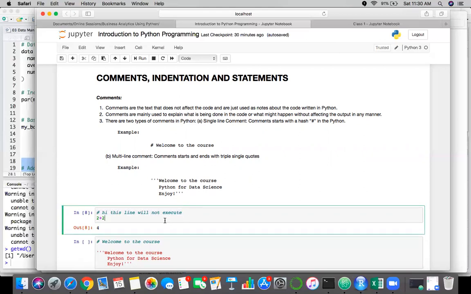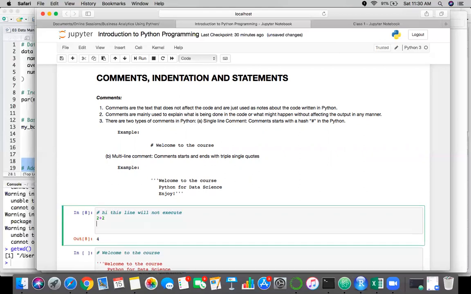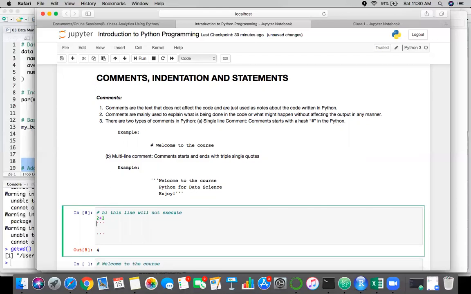So this is a comment, and if you want multiple lines of comment, you need to give triple quotes. Write your text here, and it will appear in red, so this will also not get executed.